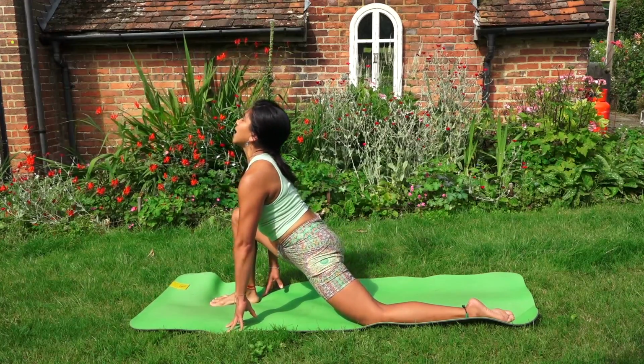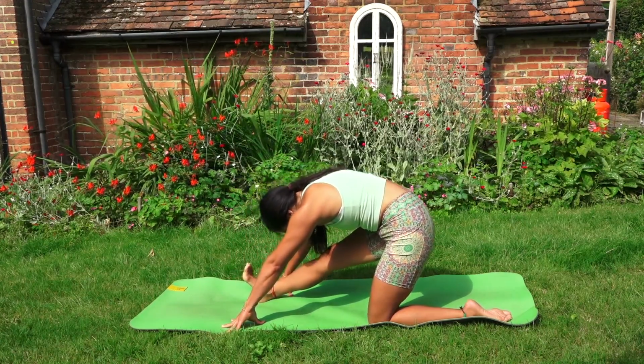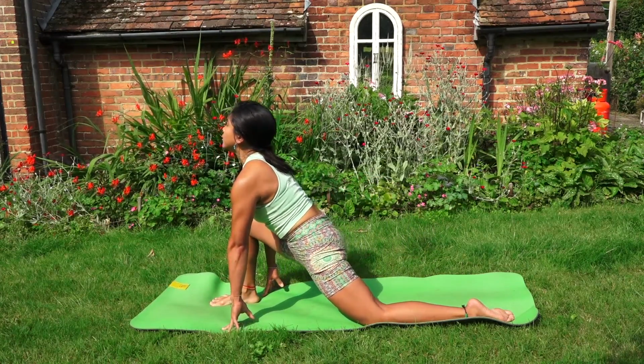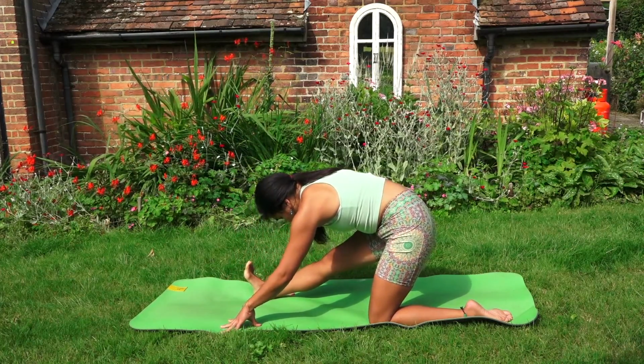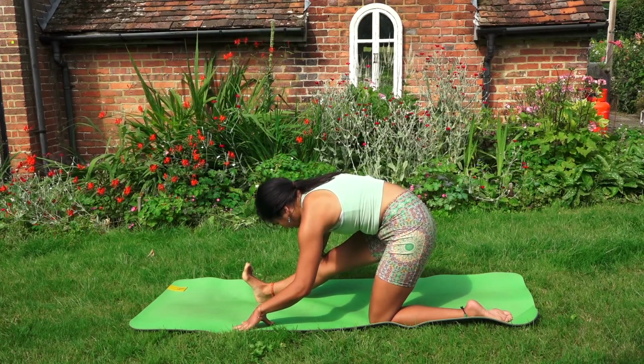Inhale, open the chest, lift the chin. Exhale and round. Once more, inhale. On your exhale, let's hold our half splits pose here. Pulling those toes towards the face, sinking those hips back and down.